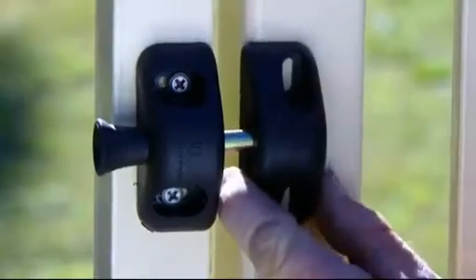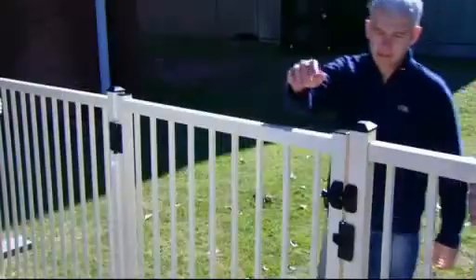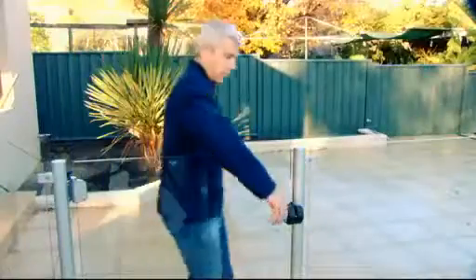A special slot in the magnet housing as well as special fixing points allow easy horizontal and vertical adjustments to accommodate for gate sag over time. Available in versions for square posts, round posts, and even glass gates, MagnaLatch side pull is made from rust and stain proof materials and designed to be extremely durable.